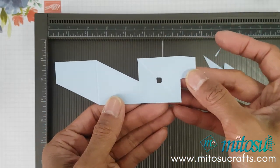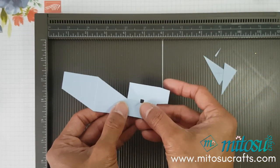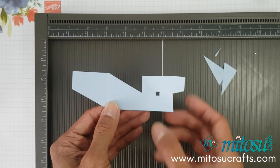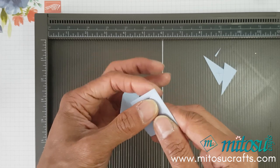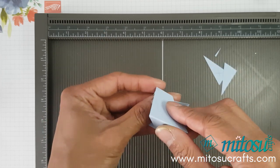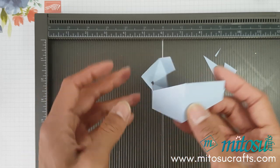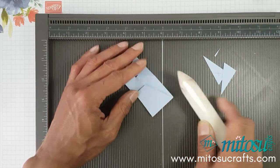So that is your mechanism, and instead of having two mechanisms, you can just have one, and that just gets folded up, and then that gets stuck on there. Okay, so I'm just gonna burnish that.